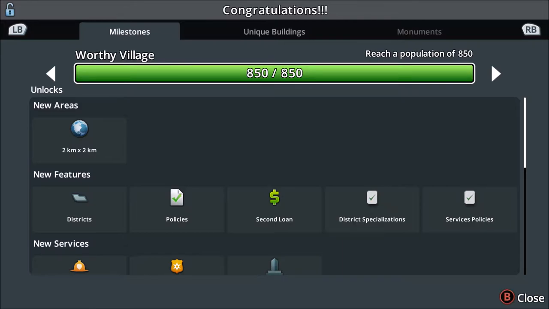Just gonna look through real quick. We have districts, which allows us to determine what policies will go into which district, and so on and so forth. We'll probably have basics across the board for some of these. We have policies, which is what we can institute in each district, or just across the board.